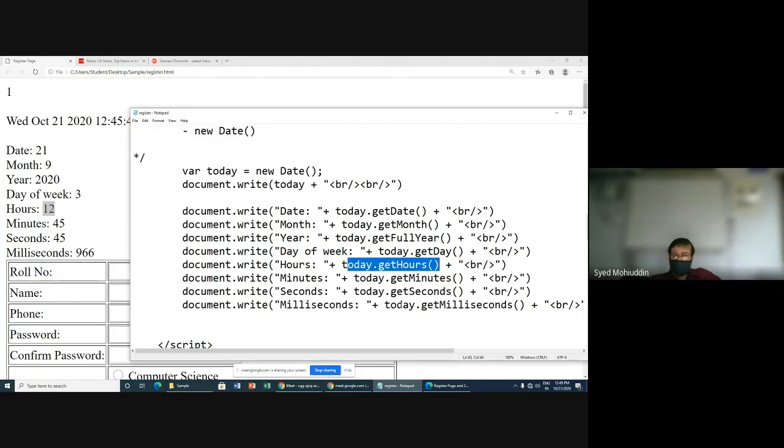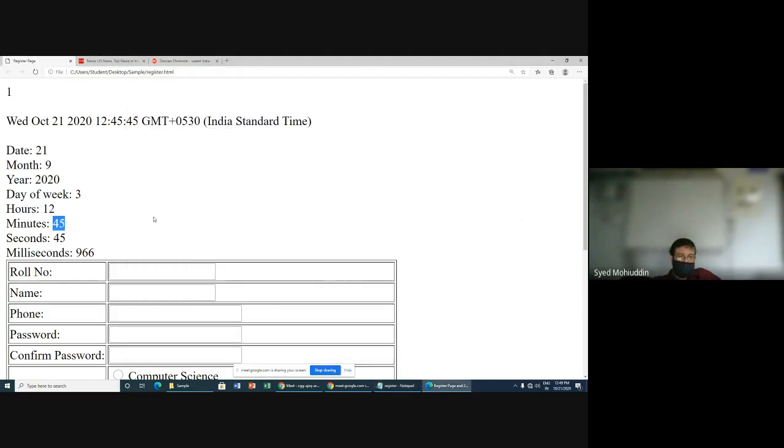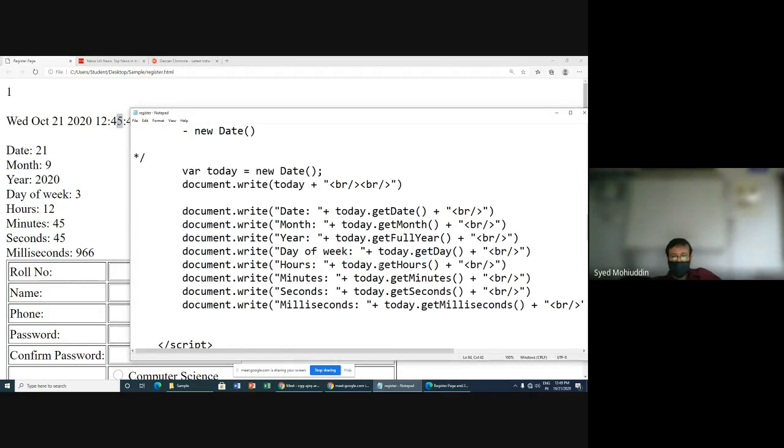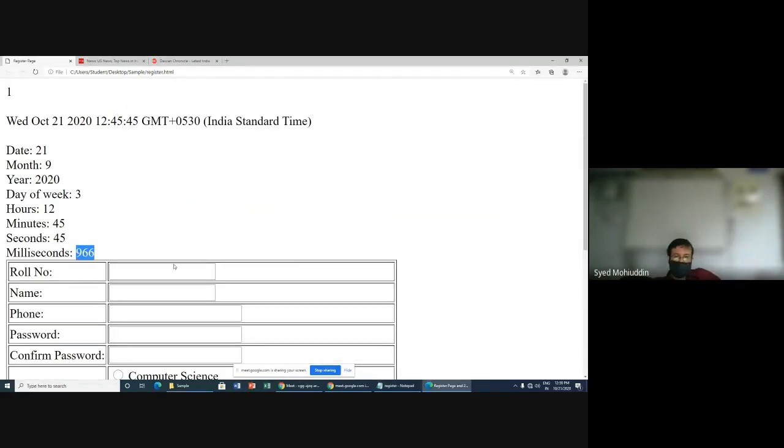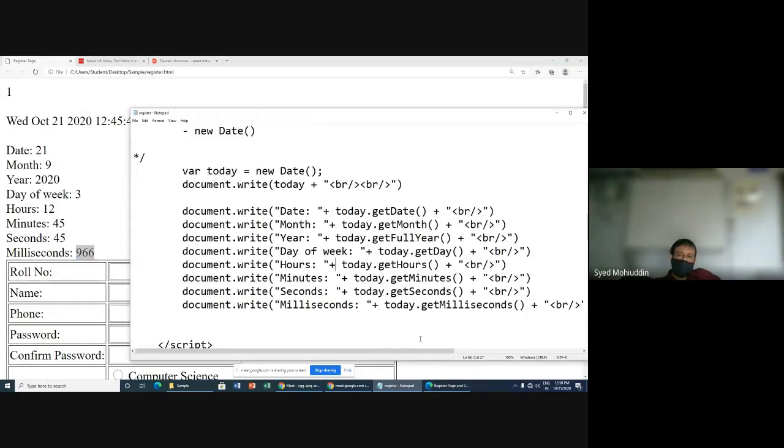Even for minutes, 45 is the minute, and it is between 0 to 59; 60 again is 0 and a new minute starts. The seconds are the same, 0 to 59. And milliseconds are between 0 to 999, not 1000.